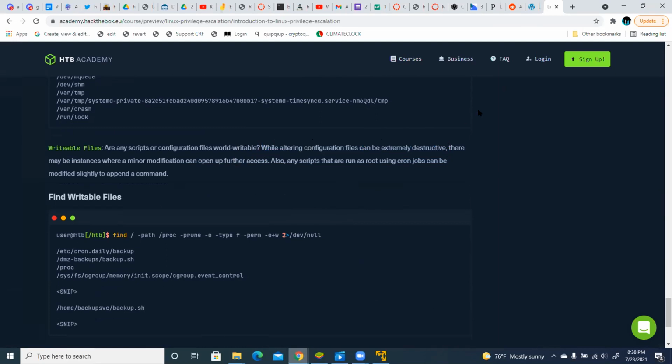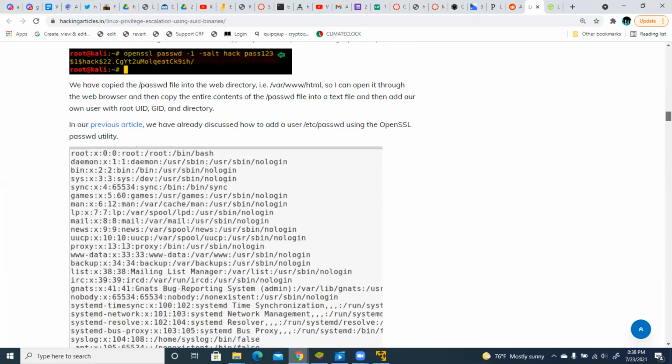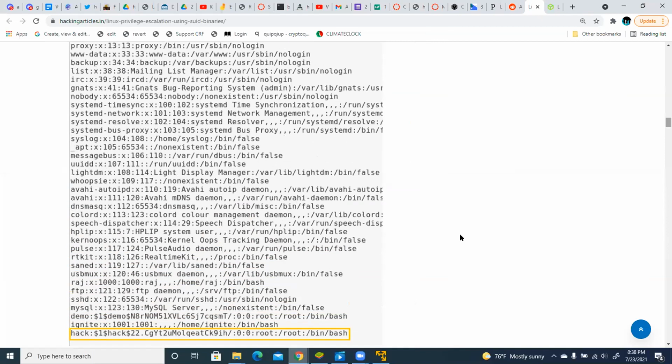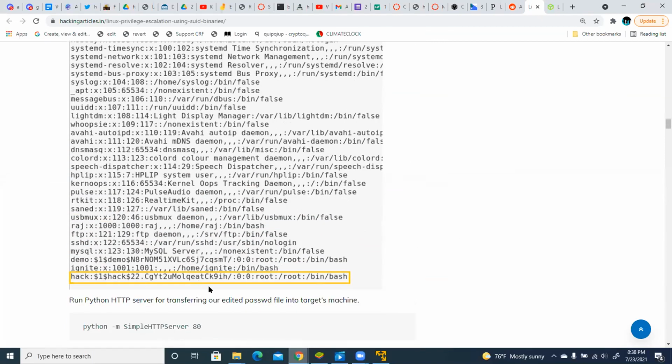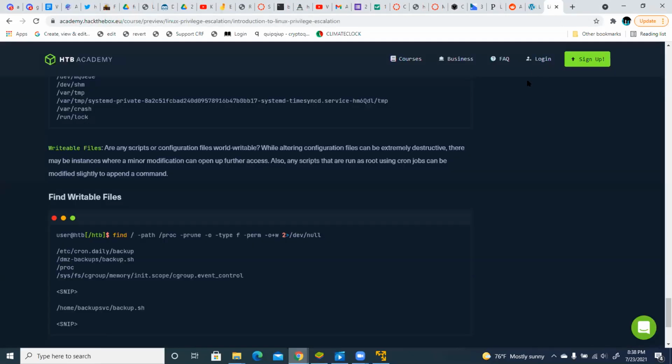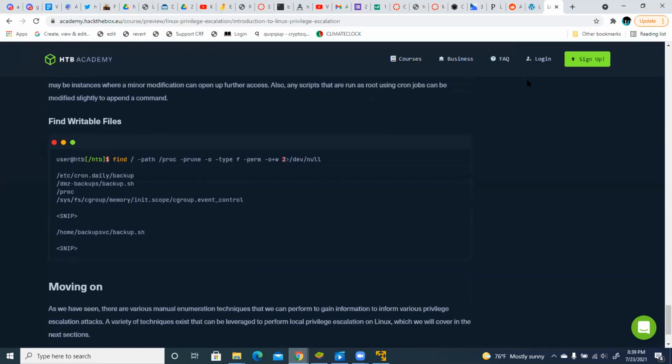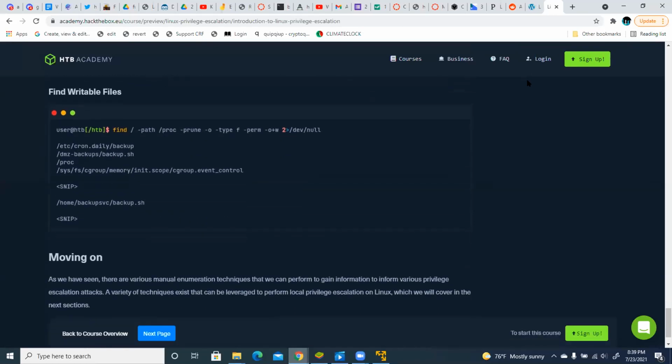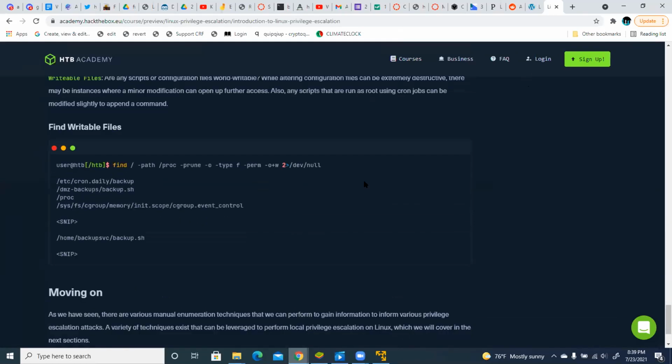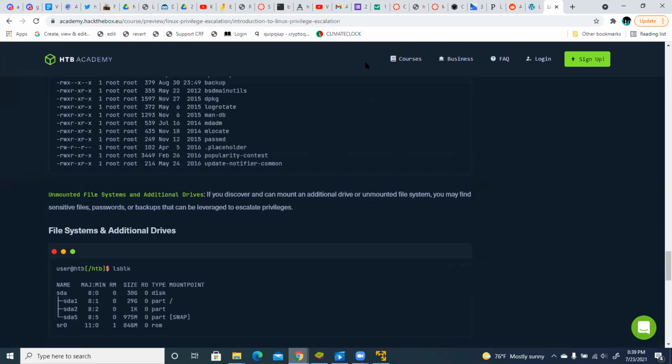But while it can be extremely destructive, it can also give a huge advantage to you, because if you look up here, once again, the password file, you have put in your own root user, as boxed in yellow here. So that's editing a configuration file. Then you have gained a lot. Writable files.